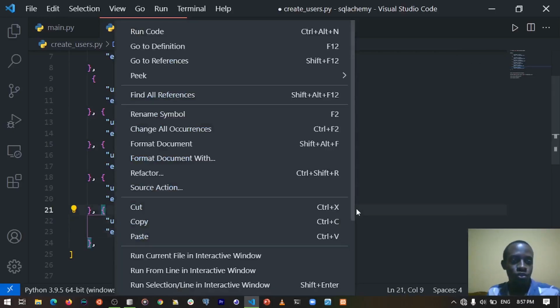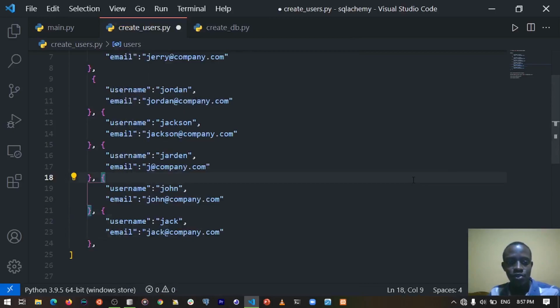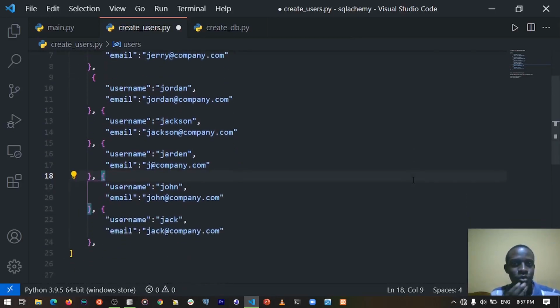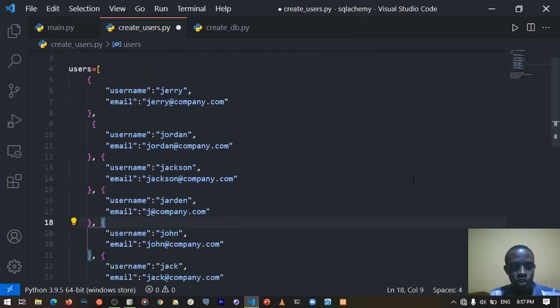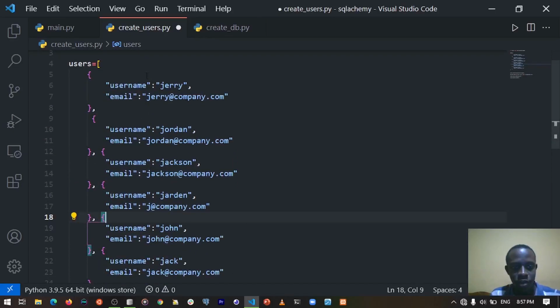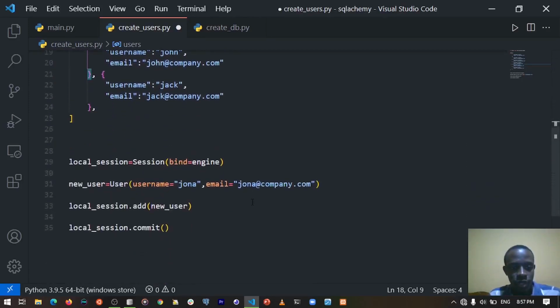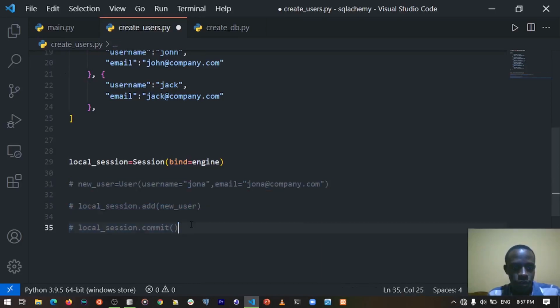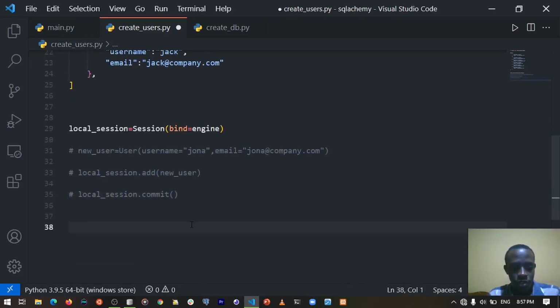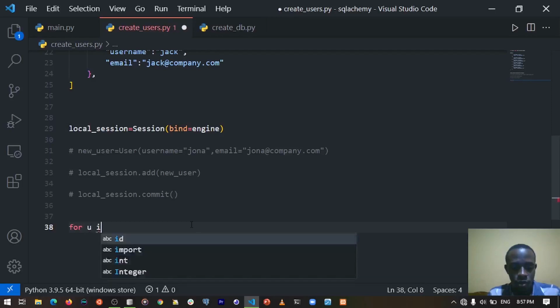Now we are going to loop through all this and then be able to add this to our database. So we're going to populate our database automatically using this list. We are going to loop over every dictionary in this list, and we shall be able to extract these various data which we are going to keep in our database. So to do that, I'm going to comment this for now. And what I'll have to do in this case is to say for you in.